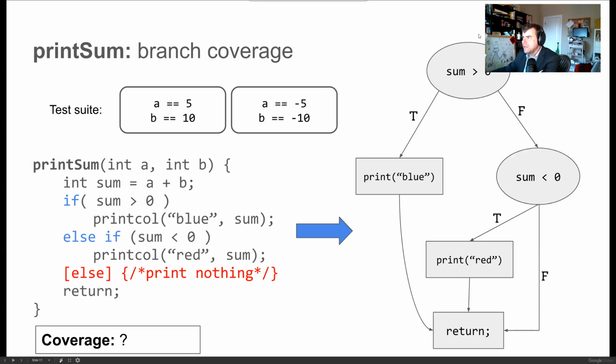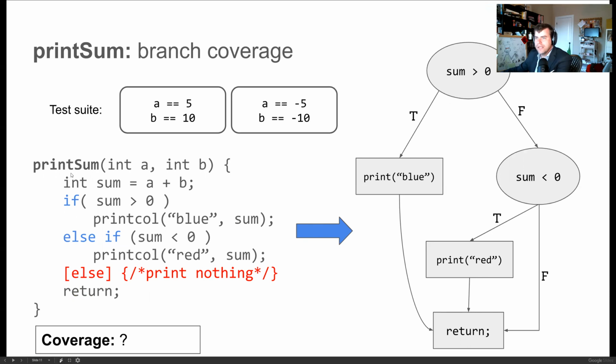So for example, we can take this code in this if statement and say that this is really a decision between going to print something blue or jumping to another decision to tell if something is red, right? And so given this representation, then what we could start to cover instead of statements are the branches in terms of the decisions that we have. So if we know we have 2 decisions in the statements, then we have 4 branches that we can cover. So when this is true, when this is false, and when this is true, and when this is false, right?